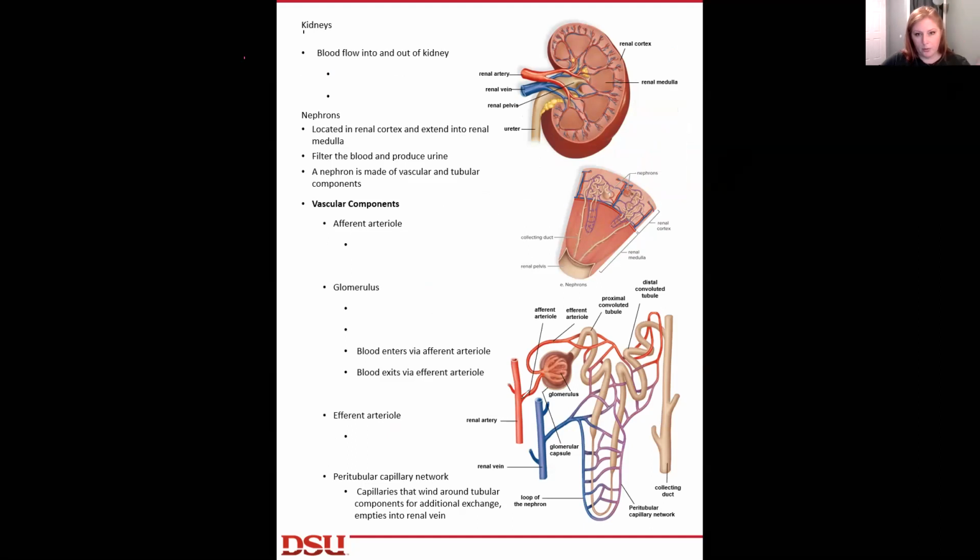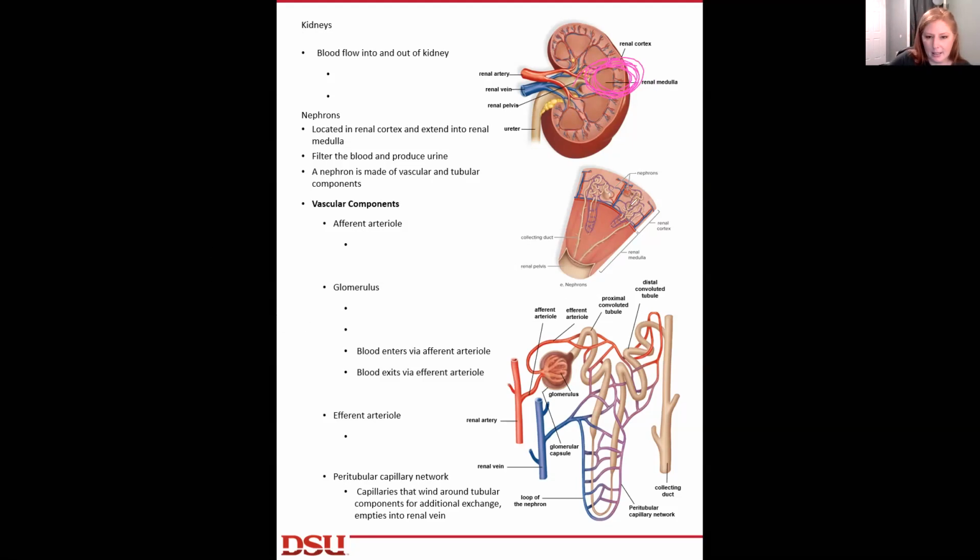Just again, an overview. We have the nephrons where filtration takes place. The nephrons start up here in the renal cortex, and then they descend into the renal medulla. I really circled that too much because I went as far as the pelvis, and that's not where it should be. Let's try that again. I'll try not to be so excited about circling. Okay. All right, so the nephrons line all the way around the kidney, so it's not like there's just one or two, all around the cortex, dive down into the medulla.